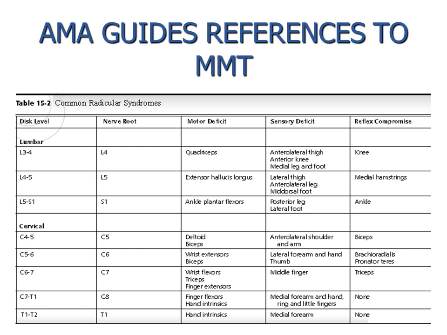In Table 15.2, we get some idea as to which of the muscles Chapter 15 requires that we test. For the lower extremity, we're going to be concerned with the quadriceps muscles, the extensor hallucis longus muscle, and the ankle plantar flexor muscles, because those muscles are innervated by the important nerve roots L4, L5, and S1 that we would commonly see involved with a spinal injury.